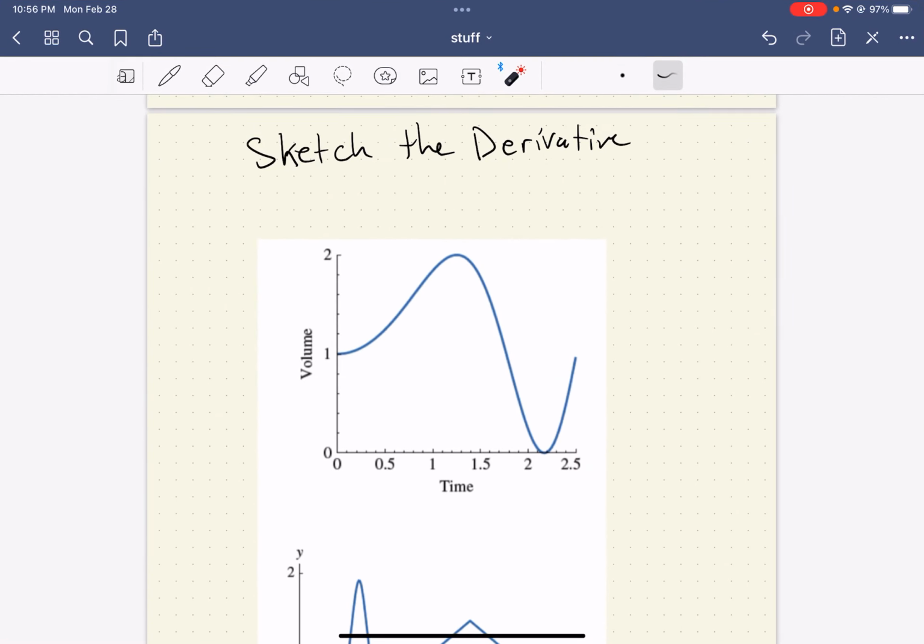Let's go ahead and sketch the derivative. Let's answer this. And it's a little bit misleading because we're going to have to add to these graphs. I pulled this from the textbook, I think in the back of section like 2.2 or 2.4, I don't remember. Okay, so we have an original function drawn here in blue, and I want to sketch this derivative. So what are some things I should look for?